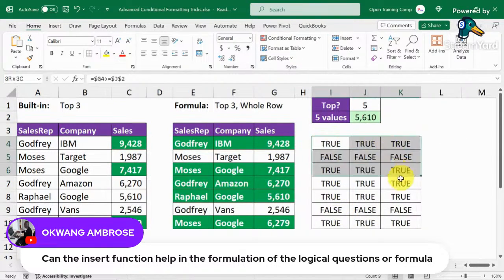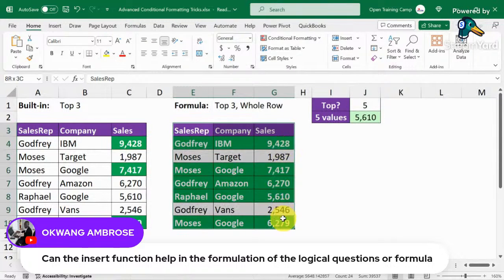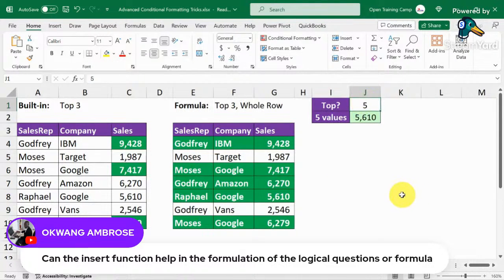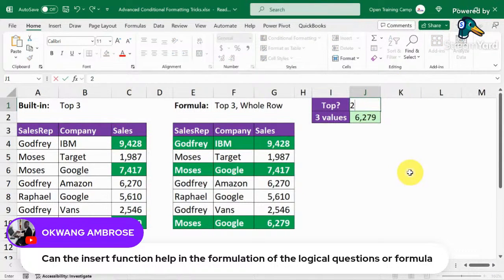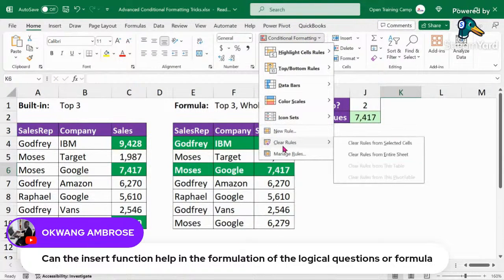So even if I went ahead and deleted everything that is here, let me do that. I just clear everything. Everything is gone. This particular format that we applied here will not be lost because there is no connection between what is happening here and what we wrote here. We used this to help us achieve what we wanted, and now we no longer need it. We can just delete it like I have done. But again, if I test this, maybe I want the top 3. You can see it is still working. I want the top 2. We can see it still works because it now lives inside the conditional formatting.